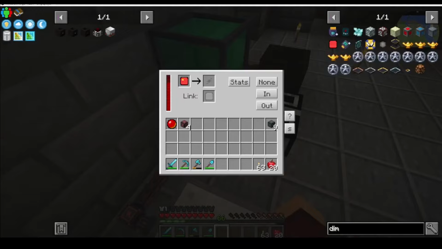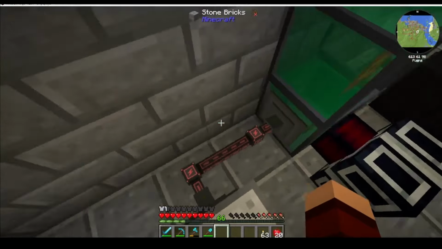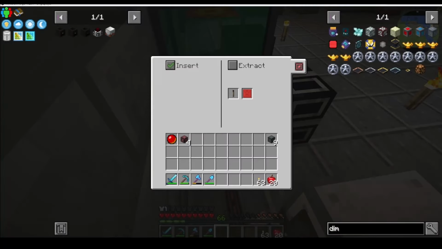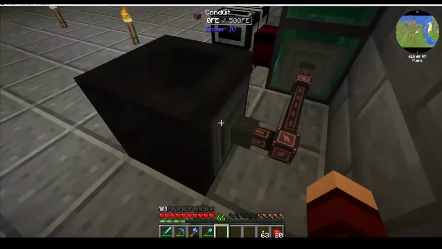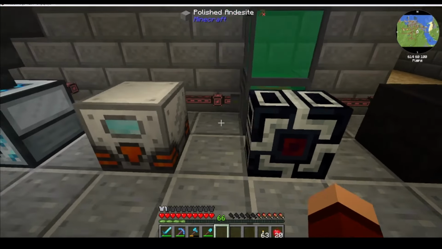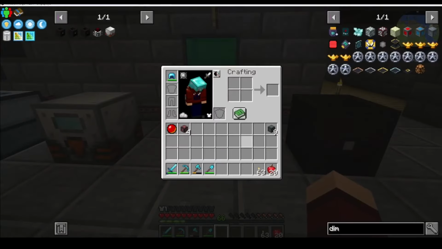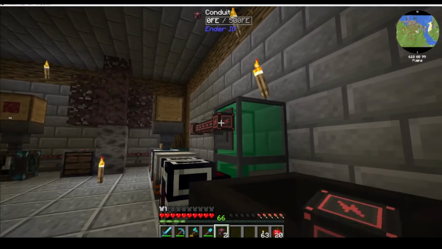All right, so this one is going to be in, this guy is going to be out. So what we're going to do is we're going to make this always active, and we're going to make this insert. That's already set right. This guy always active, and this guy is set to insert. So there's that. This guy shouldn't take power. How's this guy make? I guess he does take power. All right. Well, we'll see how this goes. Now, energy conduits. We're going to come out, and we're going to be one short.